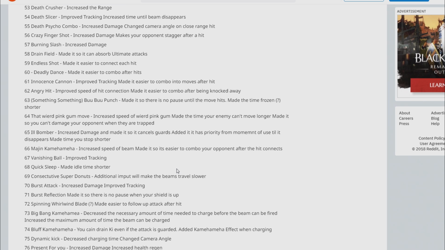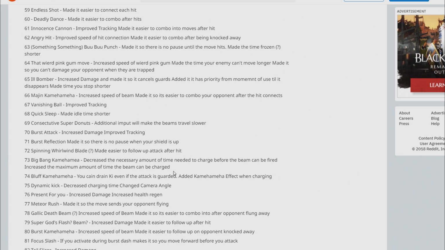Now, moving on this list, guys, the next move I want to talk about is Big Bang Kamehameha. This is one that nobody expected to get buffed in any kind of way possible, but this got buffed in really two ways. First buff was that it decreased the necessary amount of time needed to charge before the beam can be fired. So basically it made the charge up faster, which is crazy, and then increased the maximum amount of time the beam can be charged. So basically they didn't just add extra charges, they added extra levels of power with these charges. I don't know if everybody picked up on that when they first saw it, but that's what first came to my mind. If you add additional charges to this move, that means there are higher stages of damage also being added. And Big Bang Kamehameha can already do almost 6k, 7k damage on the right build. Now depending on how much extra charge it gets, who knows, it might even be able to reach 10k, and it has a faster charge up.